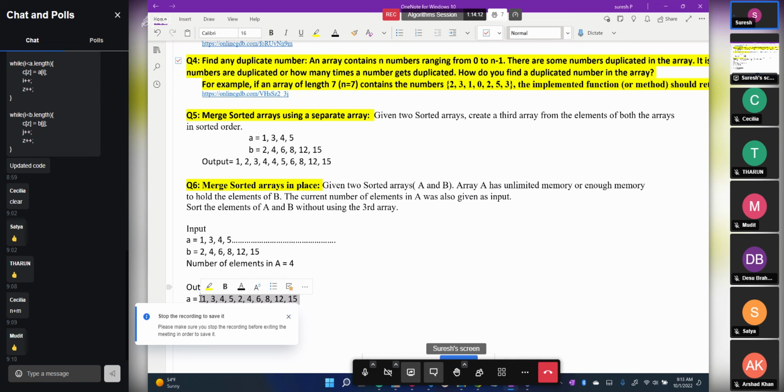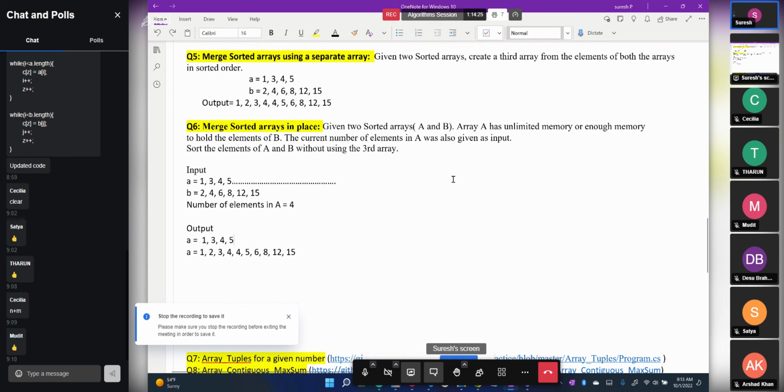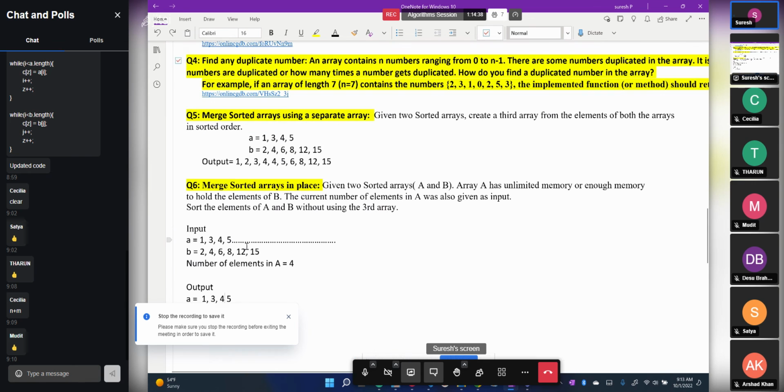Anyone have any ideas how to do this in place? The naive approach, as I think Modit said, is to simply put everything in one basket. Since we know this basket is big, we know it can hold the elements. You just put all the elements here and then just sort it, right?